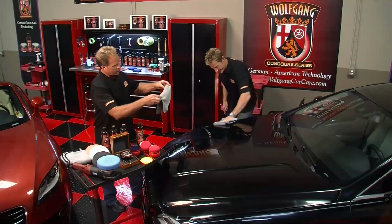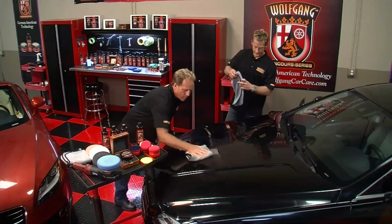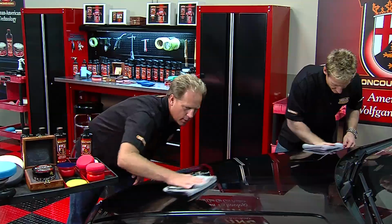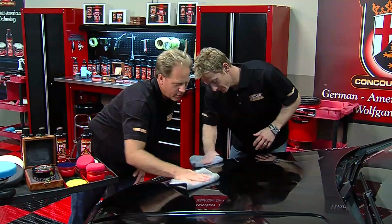And what you want to do periodically is take and fold to a clean, dry side. Okay. And then pick back up where you left off. Look at that deep shine. Oh, that's great. This thing's really coming to life. This has actually got a metallic finish.